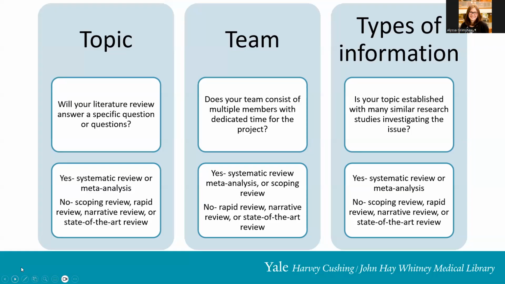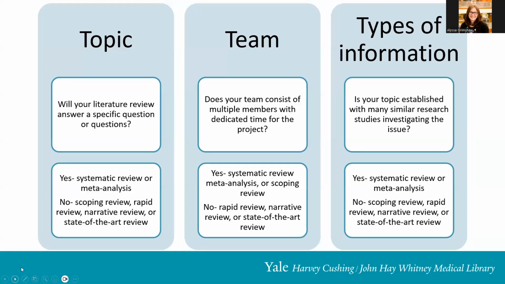Next, you want to think about your team. Does your team consist of multiple members with dedicated time for the project? Evidence synthesis is very time consuming because everything has to be done in duplicate, right? To reduce the human bias and error within your project. So if you have multiple members, perhaps you are doing a systematic review or scoping review.